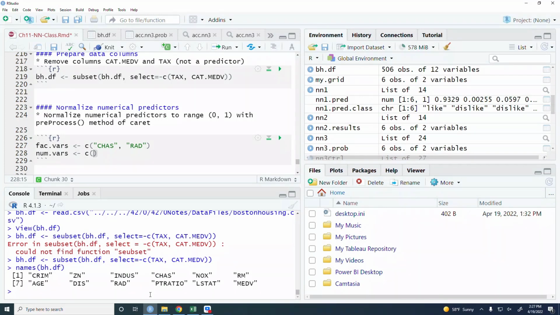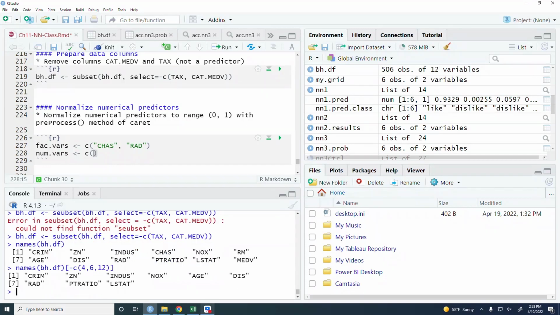So if you take all of these names, and say I don't want the 4th, 5th, 6th, and then 12th, now I have the rest of the names.